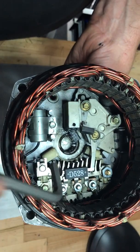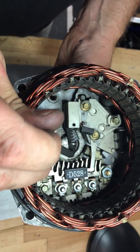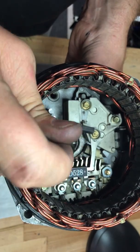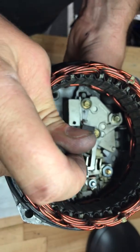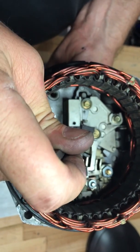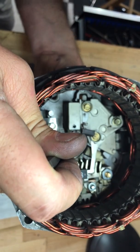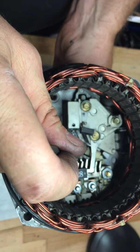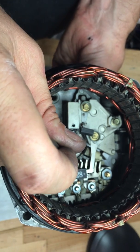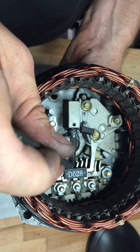Now I've got the allen key — you can see it coming up all the way from the outside of the housing through the bottom. The first thing I'm going to do is push the brush back past the spring, past the allen key. Now I've got the spring pushed back. Now I'm going to very carefully pull the allen out while pushing the other allen up through the housing to grab the spring, so the spring doesn't get in my way when I'm trying to put the brushes in.